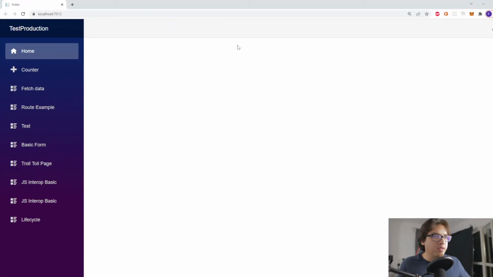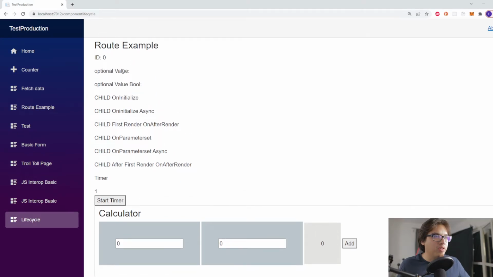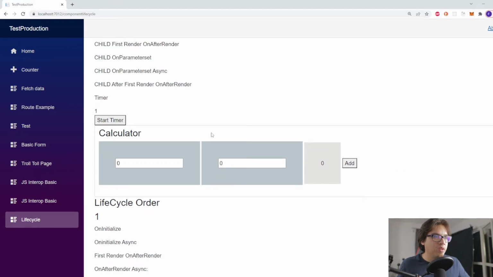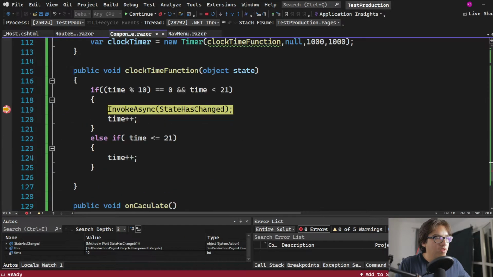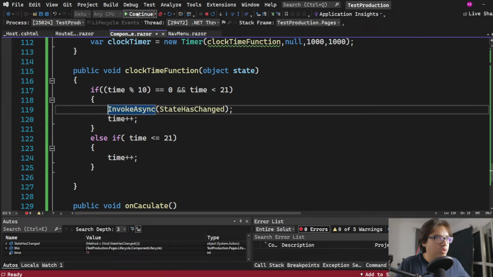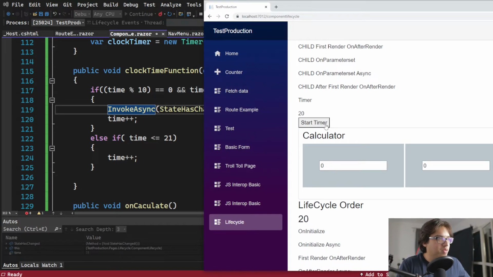So I'm just going to rerun this again. We should have the timer here. All right, here's the timer. Probably get rid of this as well. I'll get rid of it now. So I've started the timer. Give it a second. Here it is. So it's going to invoke the StateHasChanged, and once it does that, it should continue. It will change it. That's only because I stopped it in the middle there. There we go. And now it changed the timer again.